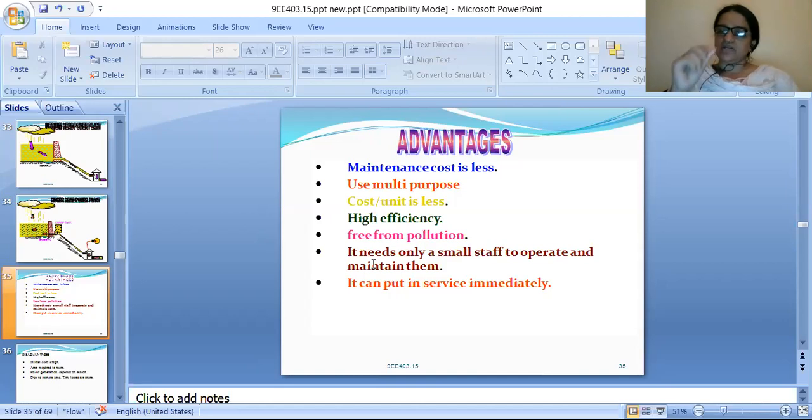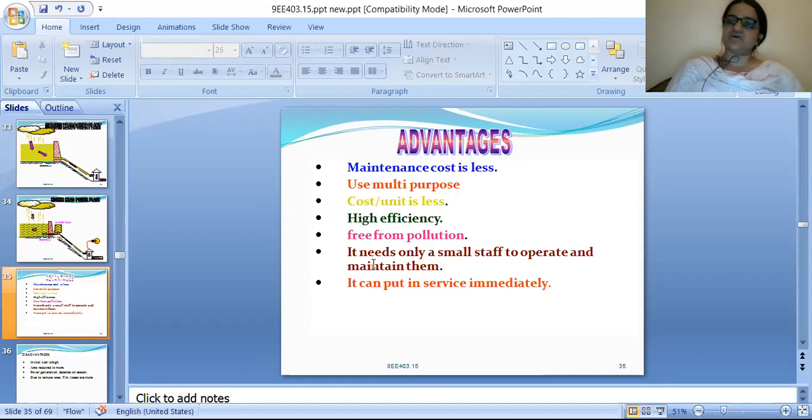So whenever we put in a hydroelectric power station, the problem is not like that, as it is related to the water which is already stored in the reservoir. So definitely you can put it into service immediately. A thermal power plant can be used as a base load power plant, but it can never be used as a peak load power plant. A hydroelectric power station, based on the storage of water in the dam, can be used as both base load and peak load power plant.